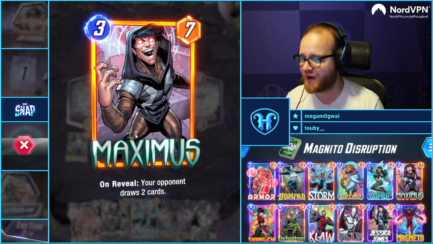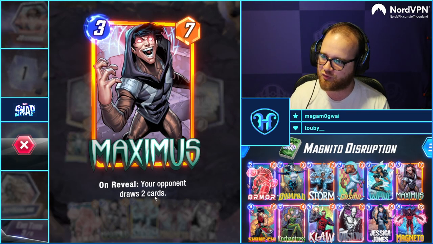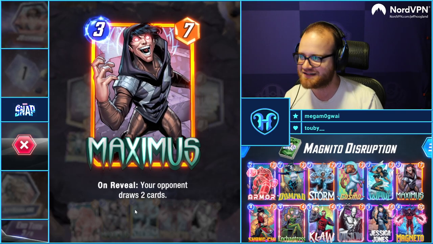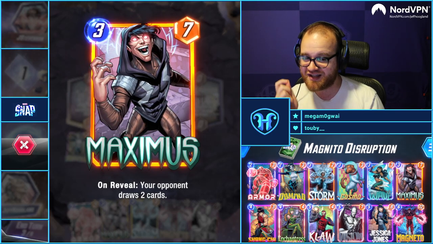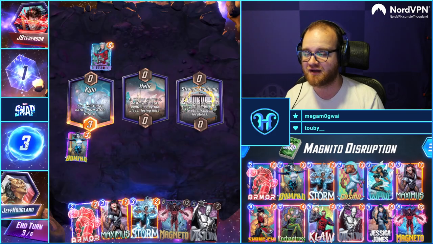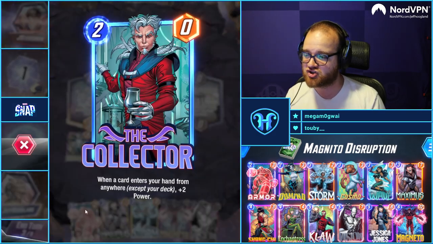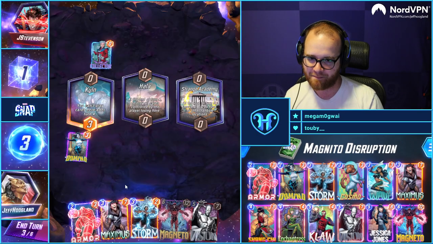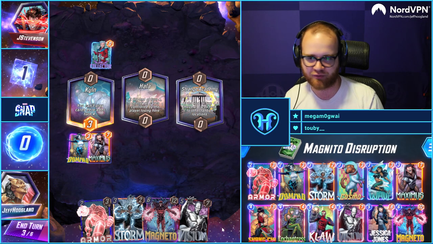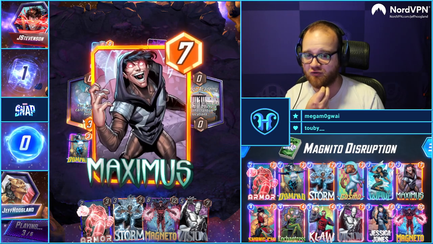So one of the reasons why I like Maximus, despite this looking like a drawback, is there's a hand size cap of 7 cards in this game. So making my opponent draw up on their hand can actually fill it up so they can't generate stuff to make Collector bigger. So I think we Maximus on the left here because it probably hurts their Collector. And we're gonna flip up first here.